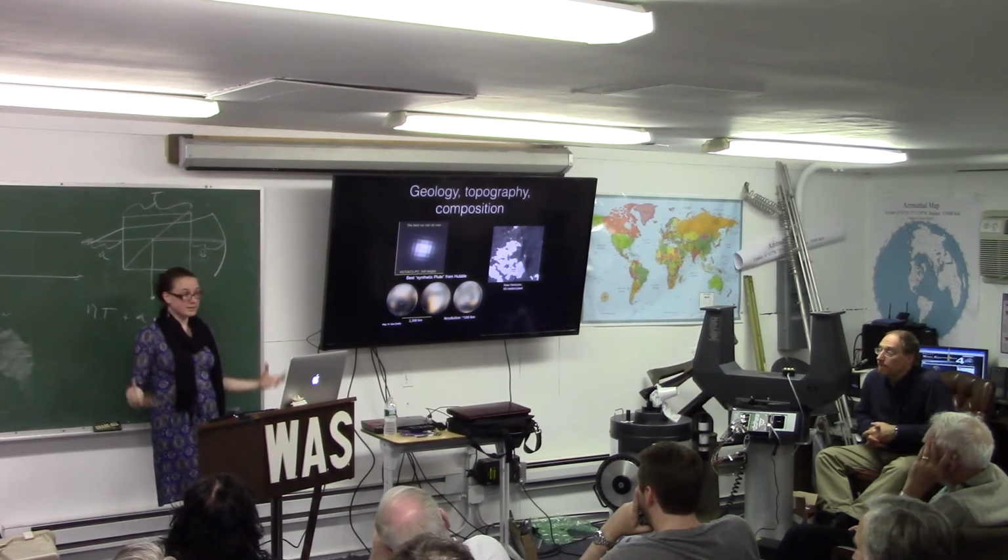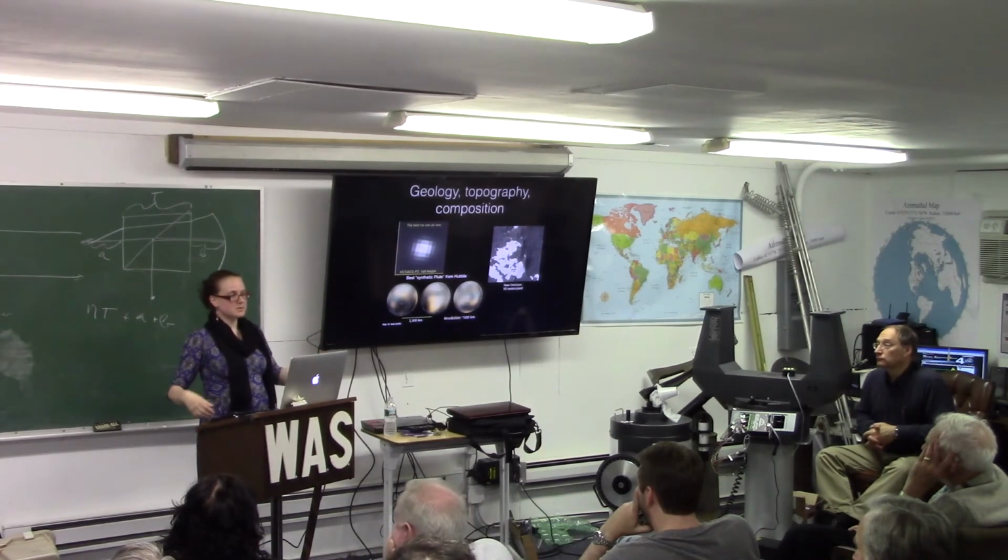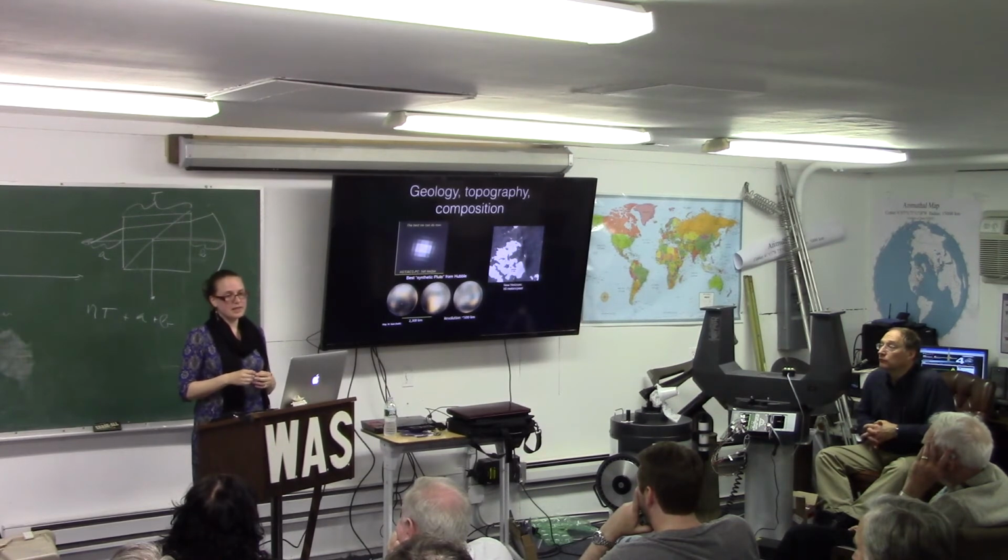And if you can grow planets quickly, then they will grow big enough that they can eat not only the solids from the disk, but they can start to pull in the gas. And that's why you get gas giants. And so that's why we think that from Jupiter on out, you started to get gas giants.